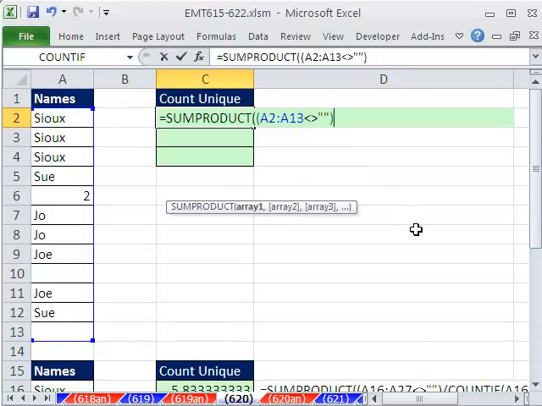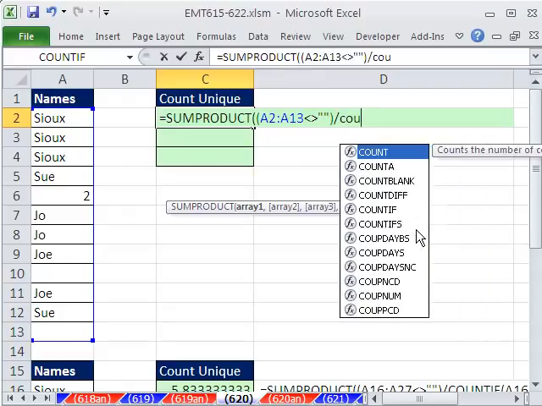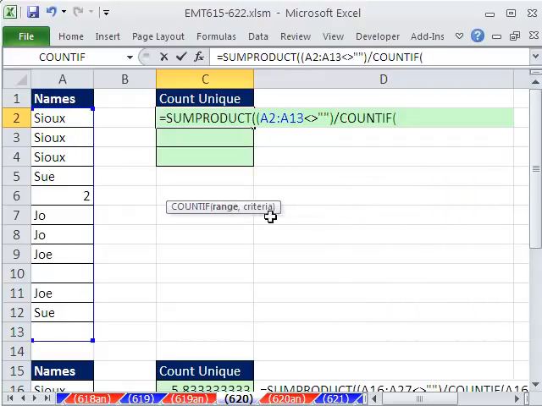Now I'm going to divide by, and I'm going to use COUNTIF. The COUNTIF function is pretty awesome, but there's one problem with it. It won't be a problem here, but when we get down below, we'll encounter this: the range can never be an array. There are lots of situations that bring it up.